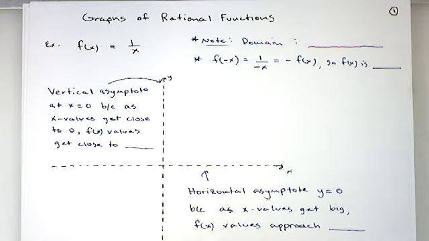Okay, so we've graphed some polynomials, and now we're going to talk about another type of graph that you should have some knowledge of when you go into calculus, which is graphing rational functions. Rational functions just mean fractions. So functions that are fractions, which often have both vertical and horizontal asymptotes. We'll talk about that in a second here.